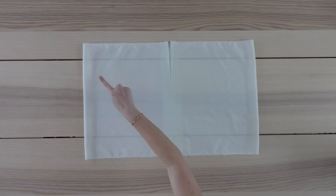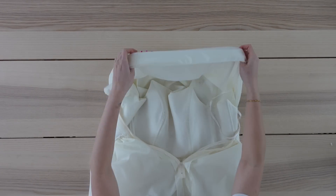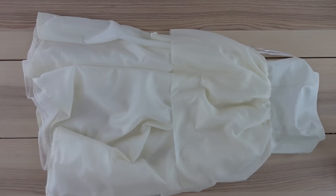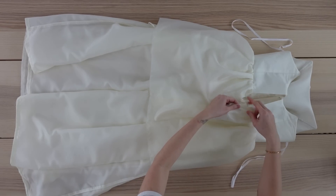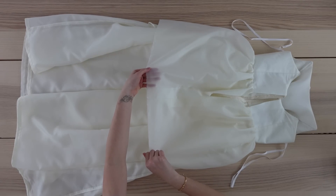Next, I'll sew a basting stitch along the top to create the gathers. I've gathered the skirt to match the waist of the lining, and it is pinned together right sides facing. Sew together, and this is what it should look like now. Here is a better look at what the lining looks like so far. You can see here that the lining is still not yet attached to the zipper, and that it is much shorter than the actual dress. Next is to sew on the second tier.